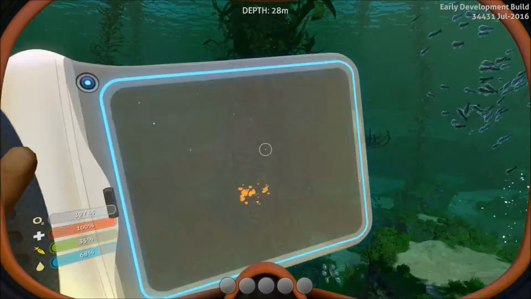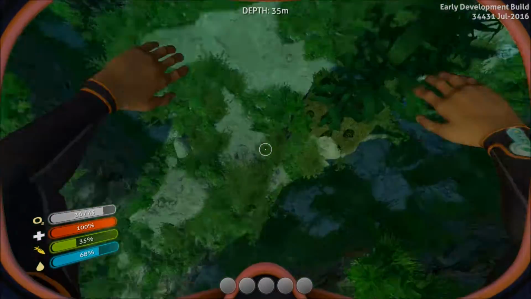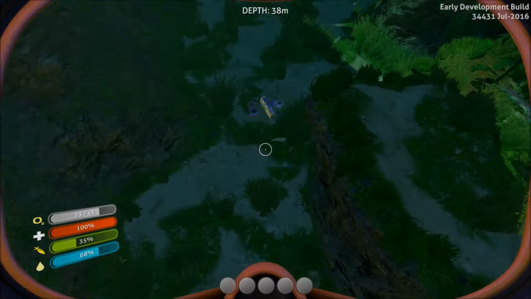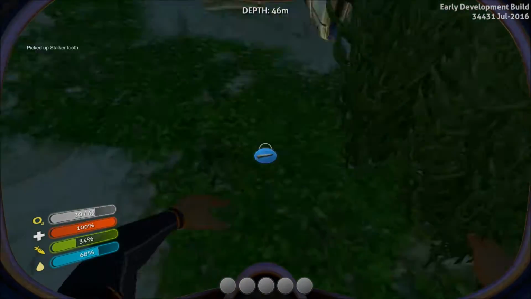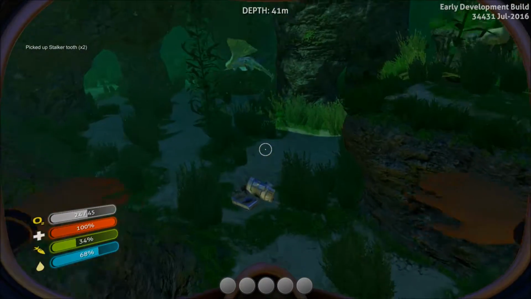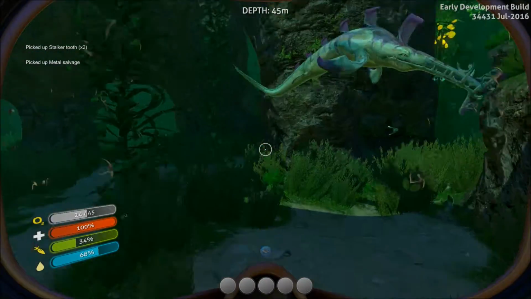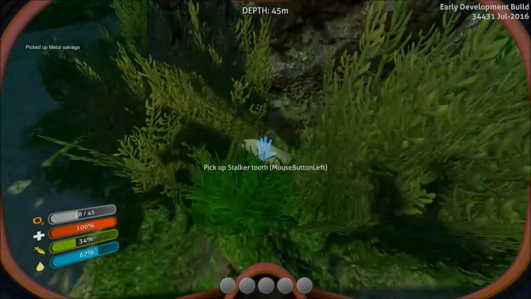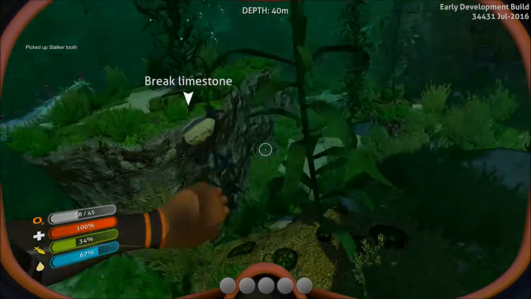Let's do this. We've got one Stalker Tooth that they drop, I know for sure, so we'll pick up the ones that are already on the ground. I probably should have done this first. So there's 2. We'll also pick up the metal that they've already been collecting. I want to give you guys a really good benchmark to see how well this actually works.